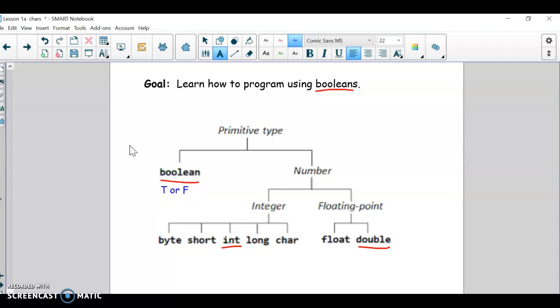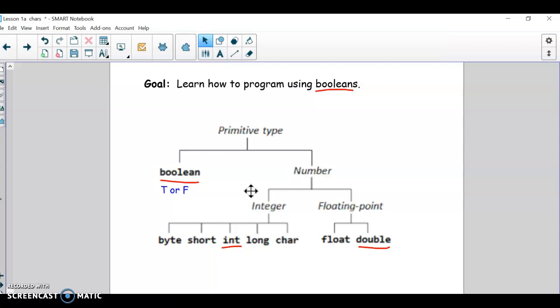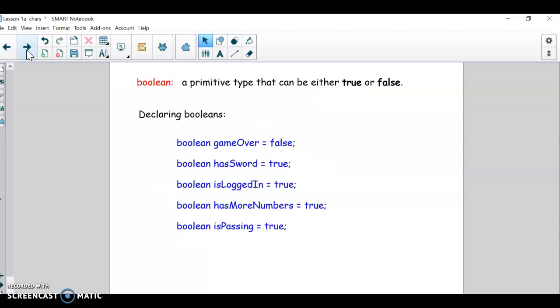All right, so it's basically just something that is true or false, like a light switch. And you can imagine there's lots of data we'd want to track that is either just true or false. One example would be a game being over. The game is either over or it's not. So if you want to keep track of whether the video game was done or not, you could just use a Boolean for that. All right, so if you want a definition, Boolean is a primitive type that can be either true or false. So it only has two values, true or false.